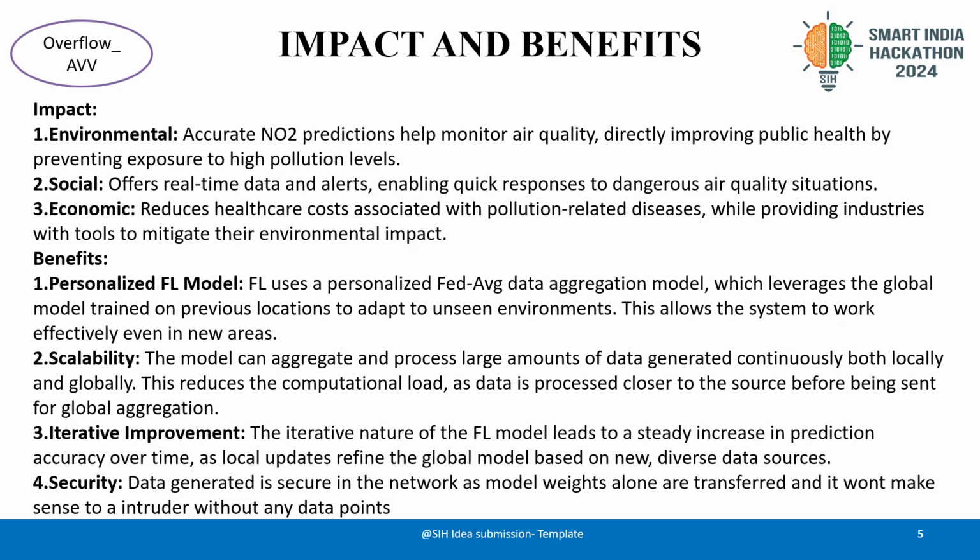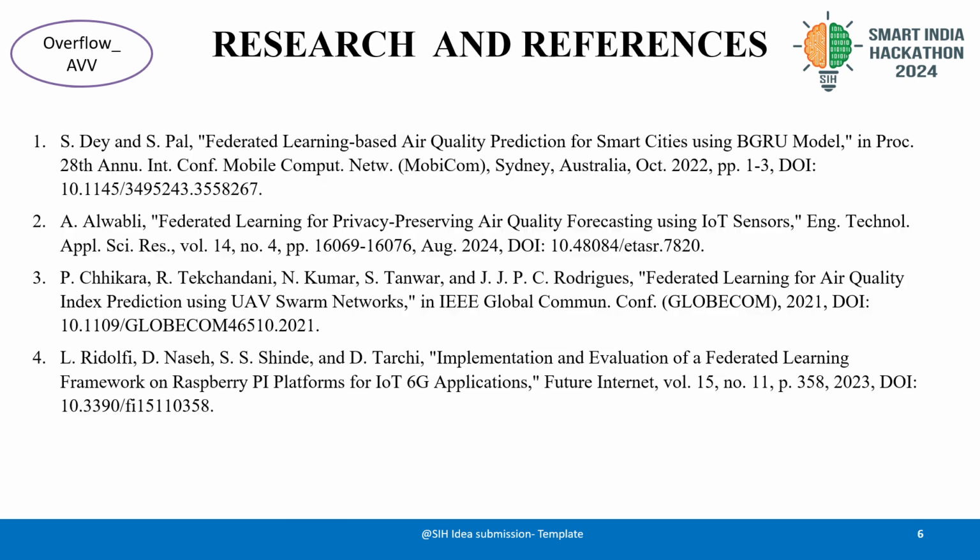And we know the impact: environmental, social and economic. The benefits: a personalized FL model can adapt to unseen environments. It can be scaled infinitely; if we want to scale it to a new area, we can just place a permanent station node there. The iterative nature of the FL model leads to a steady increase in prediction accuracy over time, as the local models get more and more data. Security: data is secure in the network, as only model weights are transferred, and they won't make sense to an intruder without any data points.